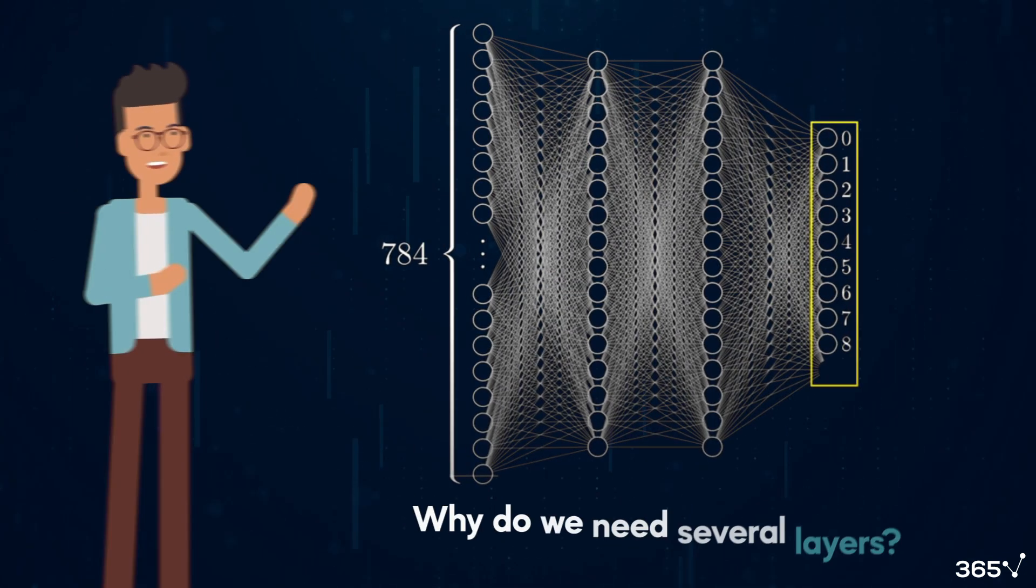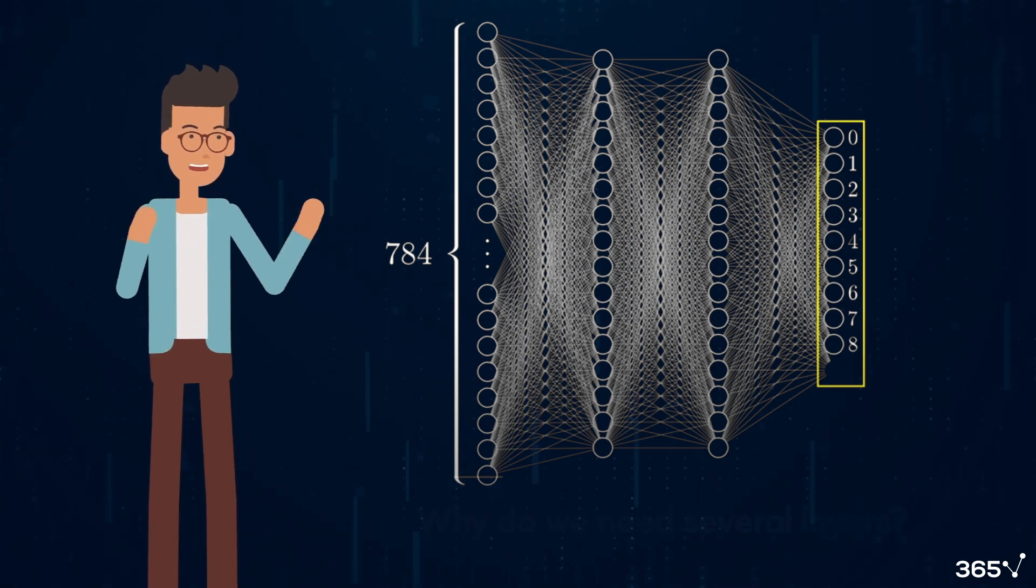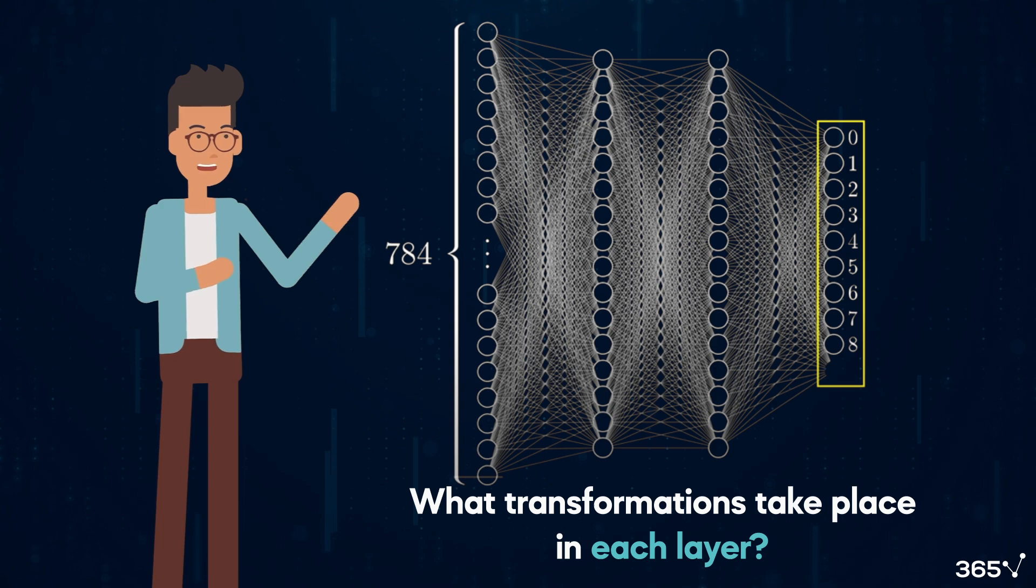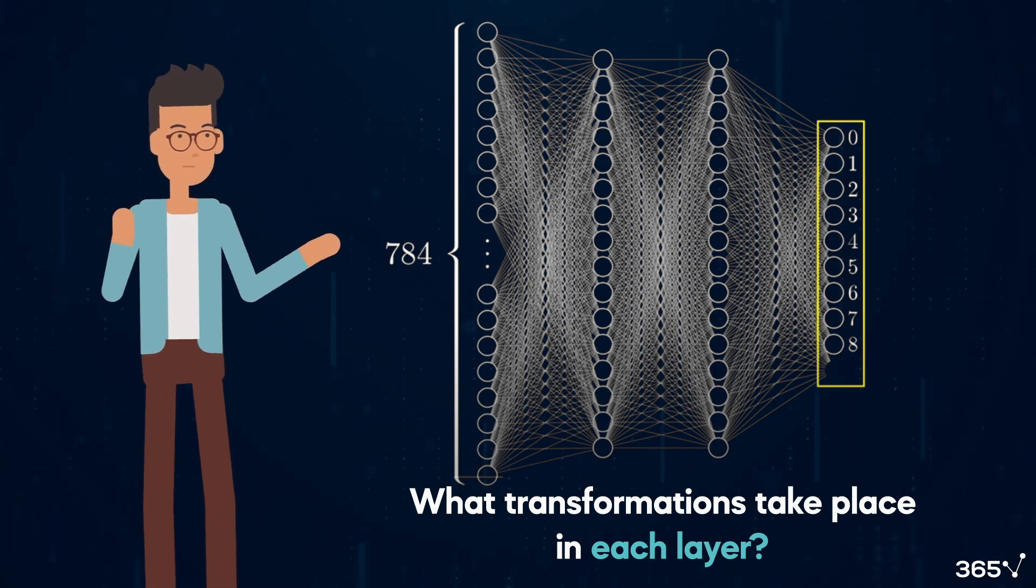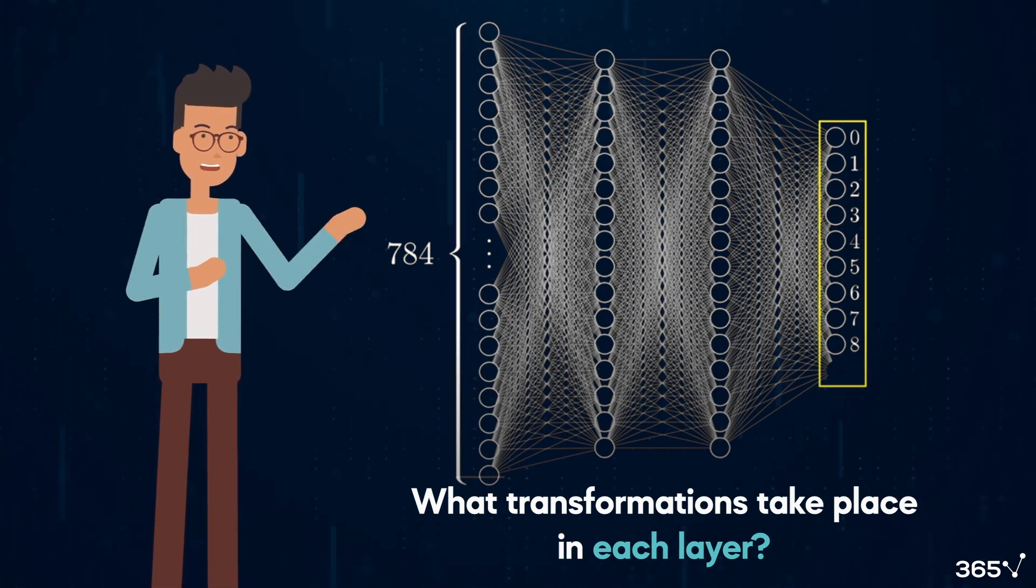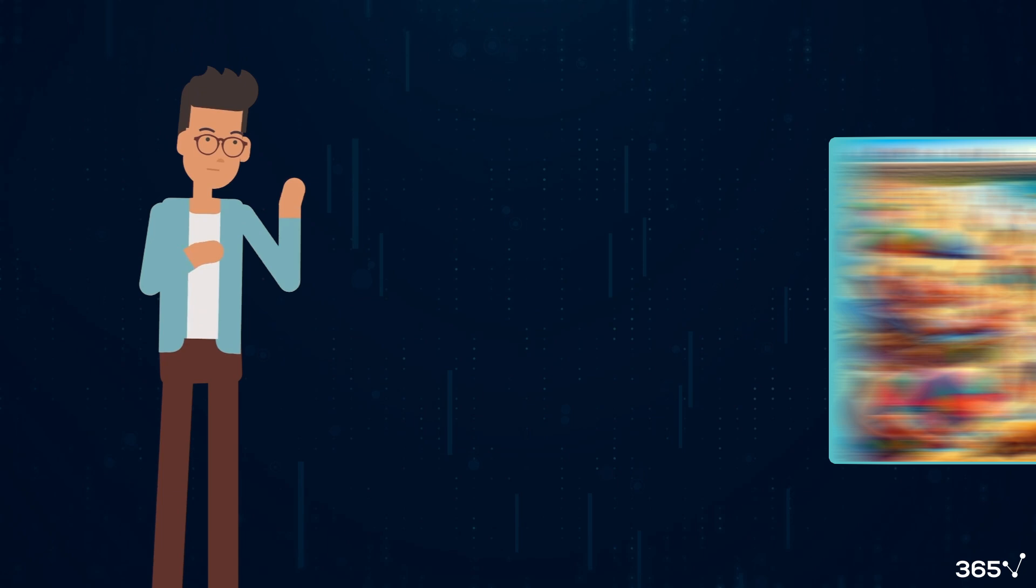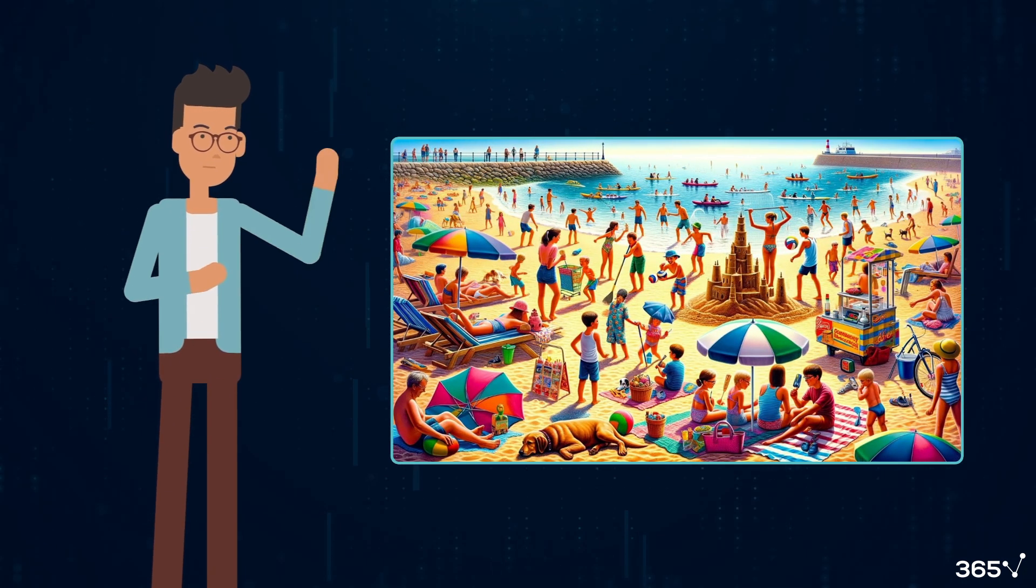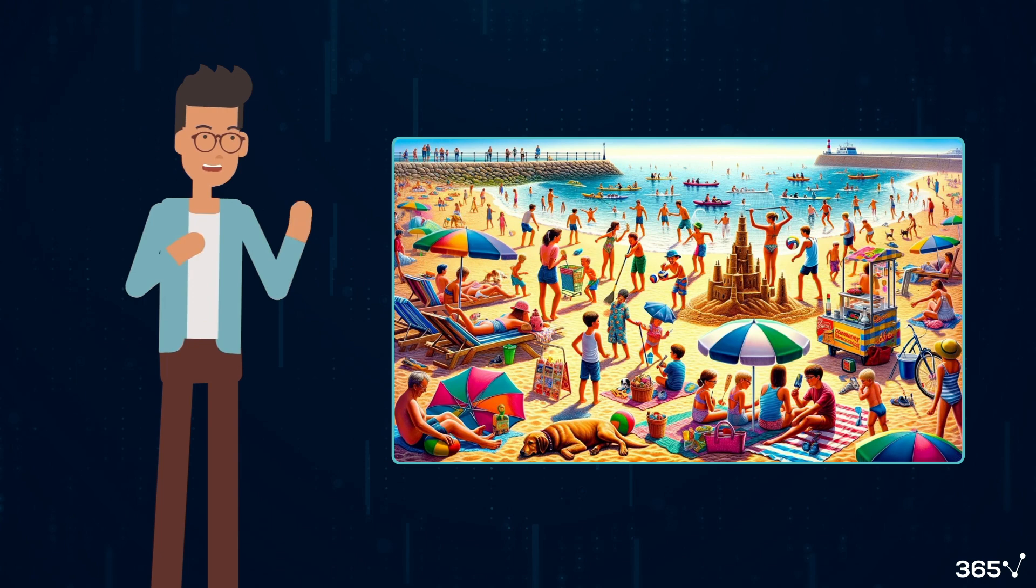So, why do we need several layers? What kind of transformations can we expect in each layer to end up with a system capable of recognizing the digits in a photo? Well, when we see an image in the background, our brain connects various components of what it is made of. For instance, the number 3 comprises two elements, a rounded top and a curved bottom.